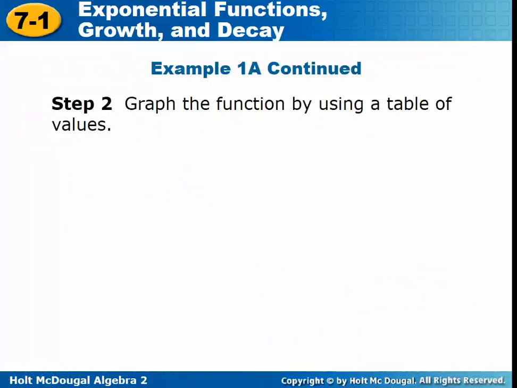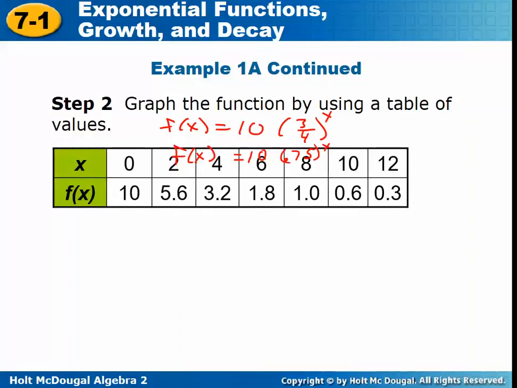When we graph this, we can graph by hand. Let me just go back and look at the problem again. It was 10 times 3/4 to the x. And if you wanted that to be a decimal, 0.75 to the x, there's no problem rewriting it if you prefer decimal form. So one way to graph this is to plug in values for x and solve using a calculator and find out what you get. Do be careful that when you use a calculator that you do the 3/4 to the power and then multiply by 10.